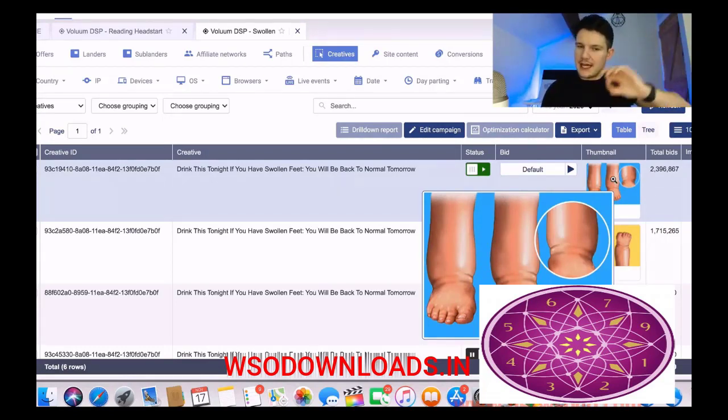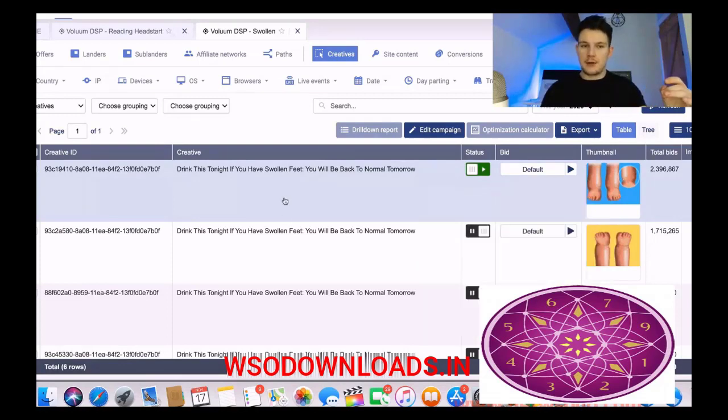I was thinking of a slightly different way of standing out from the crowd, because the majority of people that are overweight will have swollen feet, and it actually can be a sign of other things like diabetes. And they talked about this in the VSL for the offer. They said it was a weight loss product, but they also talked about swollen feet and the health benefits. So I took that element of it and decided to use that for the angle of my product.